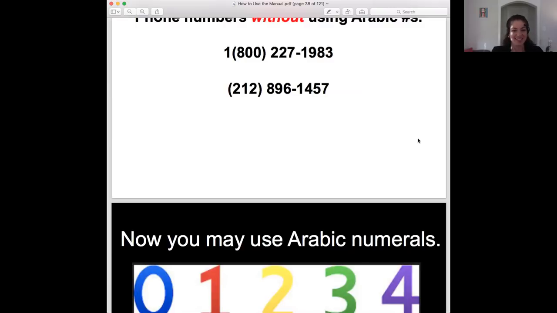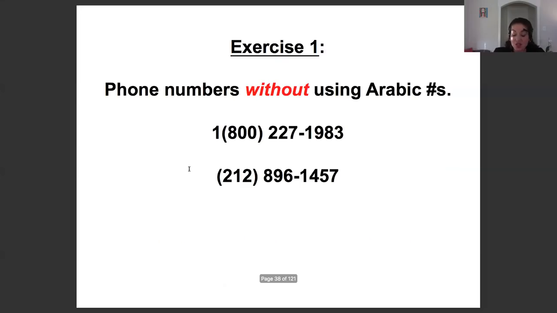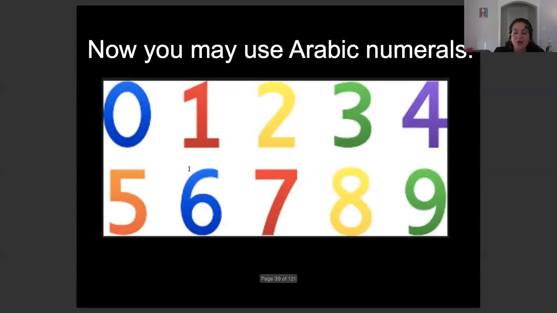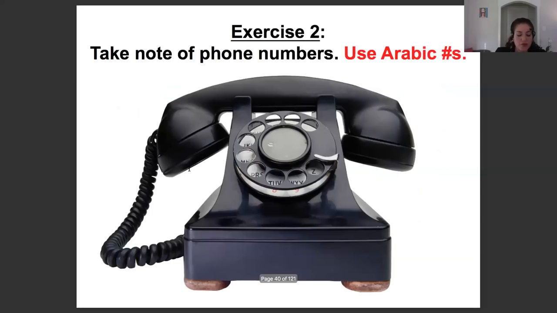Good job, you guys. Okay, now we're going to do the exact same exercise, and I'm actually going to go faster now, but now you're going to use normal numbers, the numbers we're used to, the Arabic numerals, okay? I'm going to go fast, but I know you can keep up. Here we go. First exercise, have pen and paper ready. Here we go. 917-763-0971. Voice record.